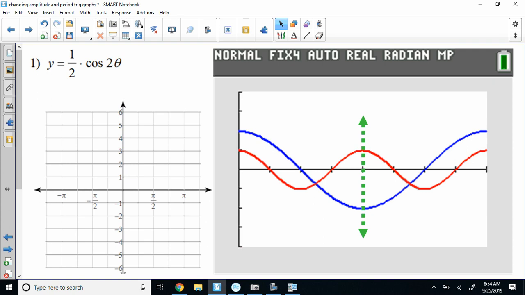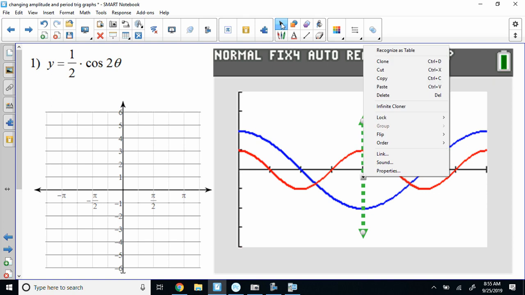Now for cosine, you would take that and split it up into fourths because you've got a peak, a middle, a valley, and then back to the middle, right? See what I'm saying? If you think about it and understand it, graphing becomes much easier. All right? So here's what I want you to do. On your paper, graph. No, just that. I put the other one up there just to visualize it, right?